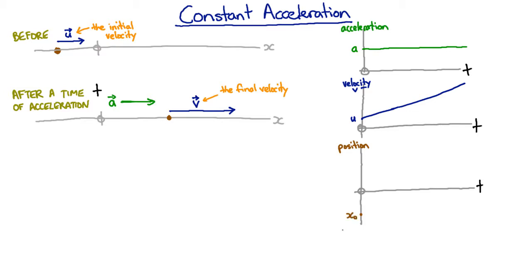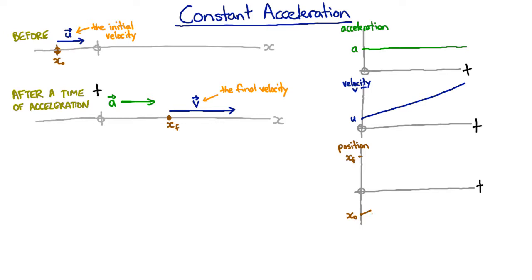Now if I'm going to write x0 on there, then I should write an x0 on here. Always have things defined on your diagram. And if we're going to be moving and we end up at x final at a later time, what's this shape going to look like? Well, it's going to start off at some slope, and the slope here is going to be the slope given by our initial velocity, which is u.